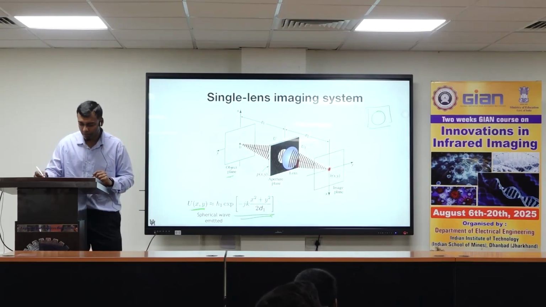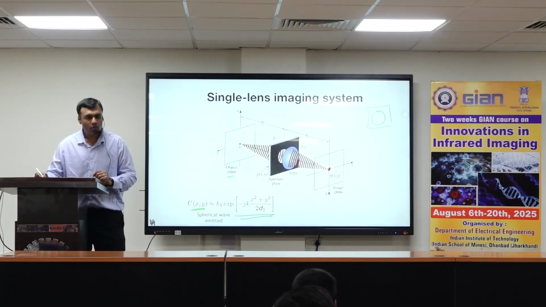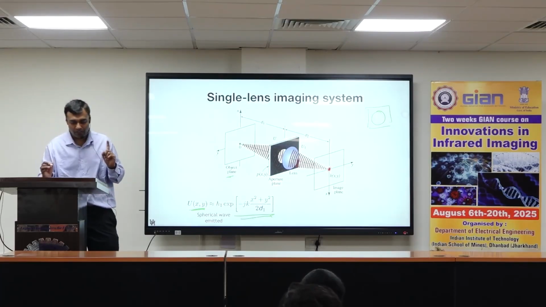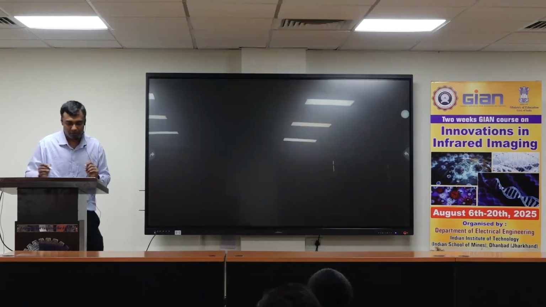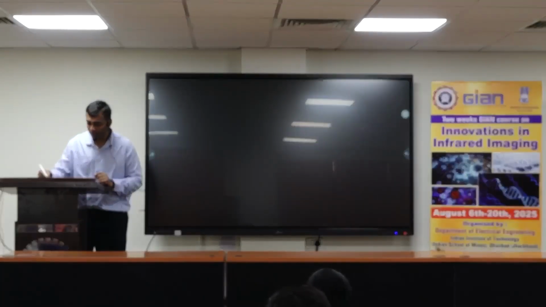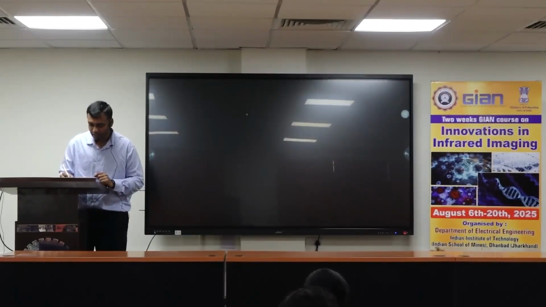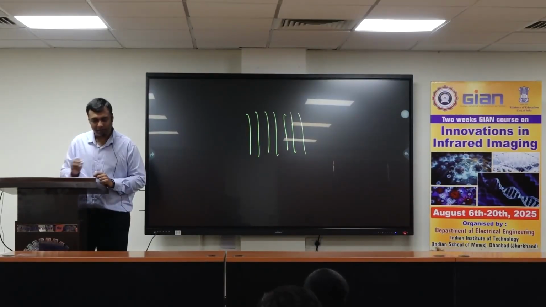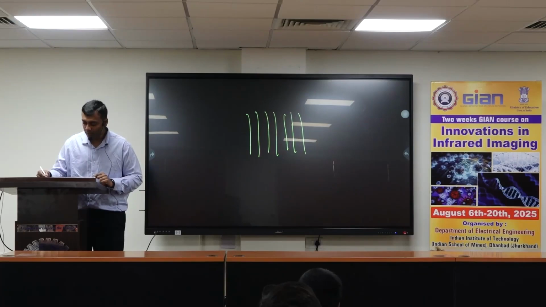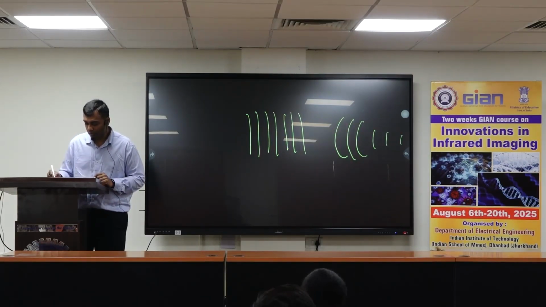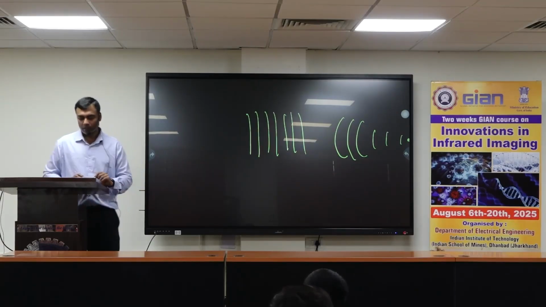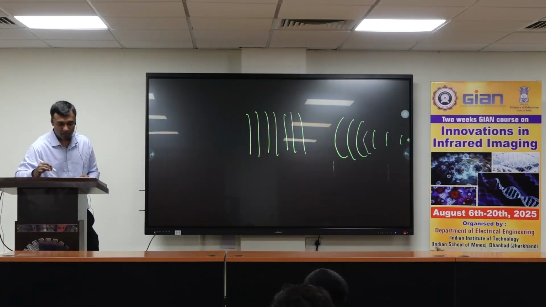The first thing I wanted to give you is an intuition for what exactly a lens does. We need an equation for what the lens does, so let's try to intuitively figure it out. One good way to think about a lens is, let's say you have a plane wave coming in, just a flat plane wave. What a lens does is take this and convert it into something which focuses onto a dot.